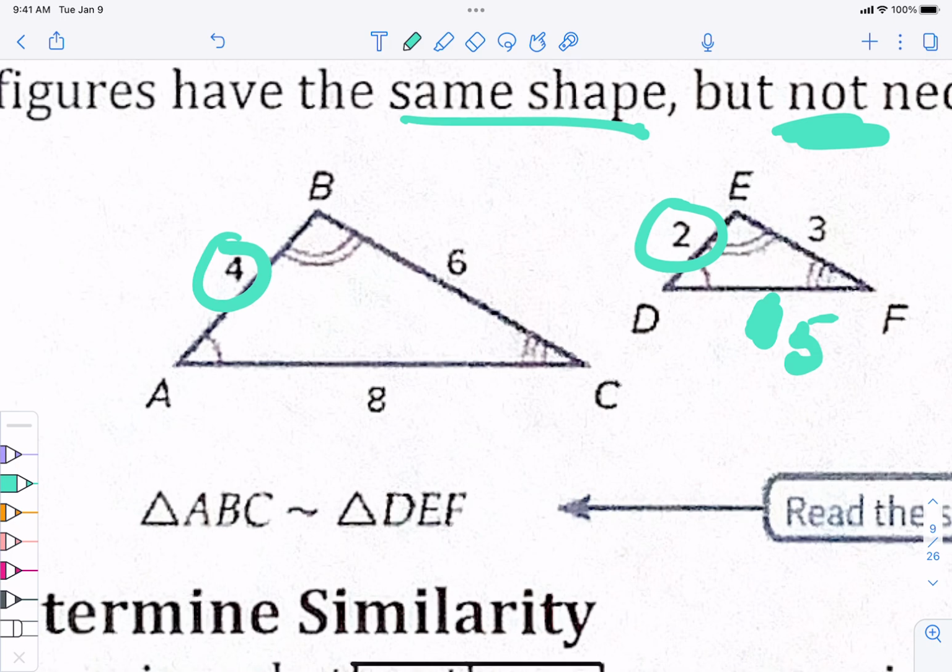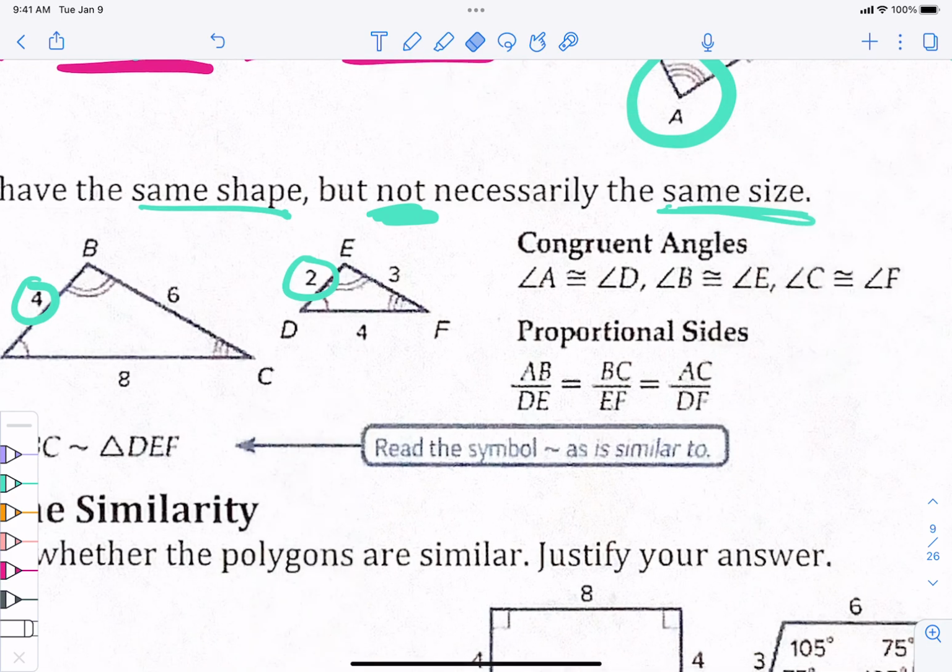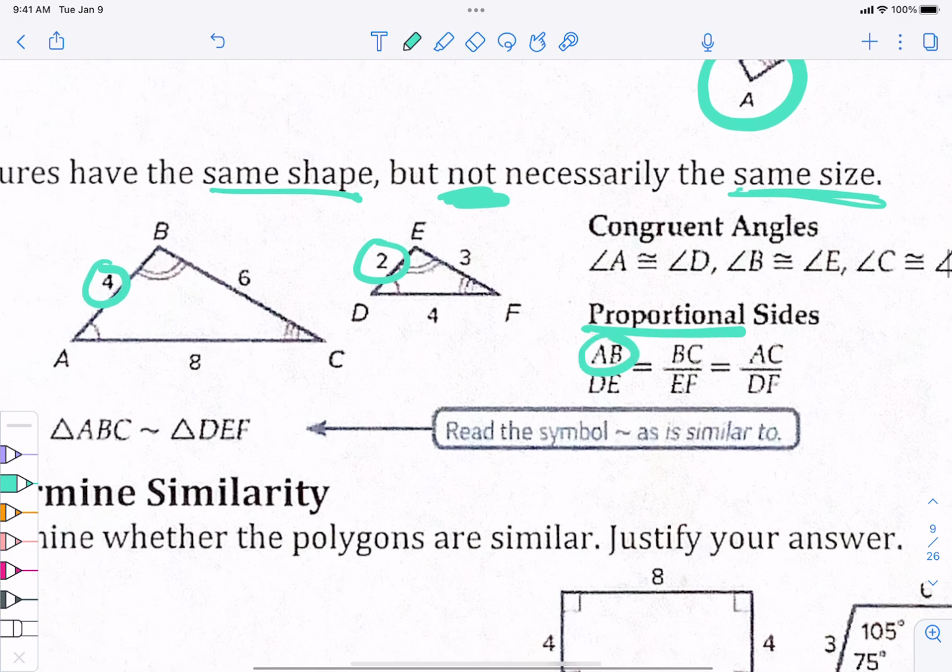So here's how you can check this. If I go over to my little diagram over here, they say that they have to be the same proportion, right? So AB is the side that they have on top. How long is AB? 4, right? So 4, which is here, over DE. What's DE? 2. 4 over 2, right? Has to be equal to, what's BC?